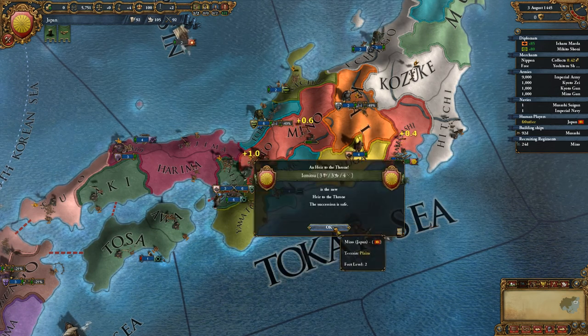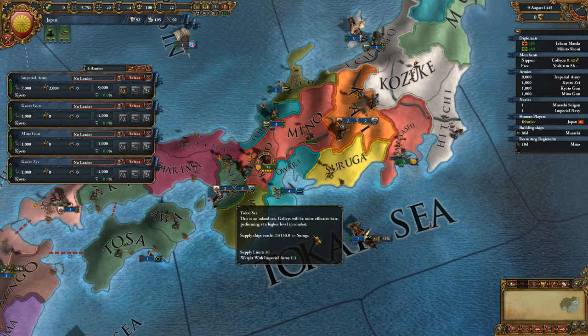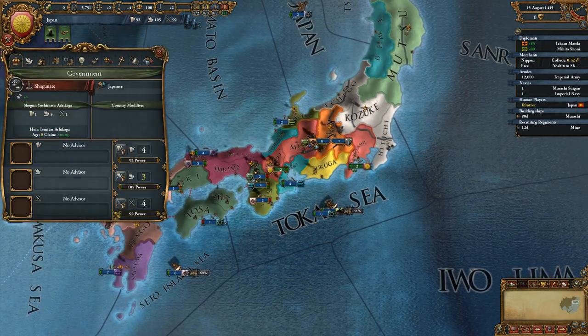Emperor. We got a 334, that's a decent heir. It's pretty decent. It's pretty mediocre. It could be worse, though.